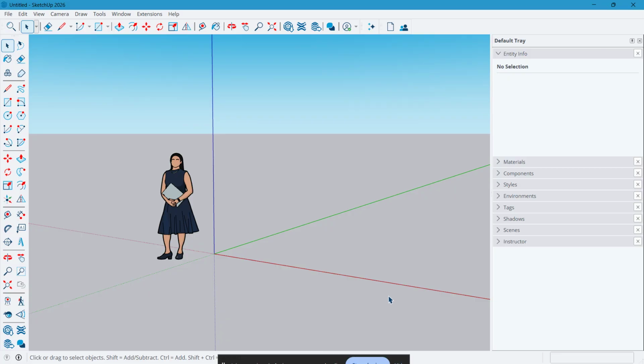Once the file is cleaned and saved in an older format, you're ready to bring it into SketchUp. But before you click import, make sure you check the units carefully. If the original CAD file was created in meters, millimeters, inches, or feet, your SketchUp import settings need to match that scale. A unit mismatch can make the model appear the wrong size or make the import behave unpredictably, so when you select the file in SketchUp, double-check the unit scale and make sure it matches the source drawing exactly.